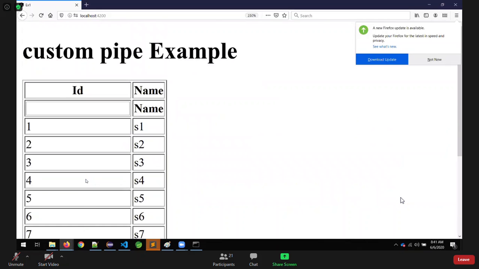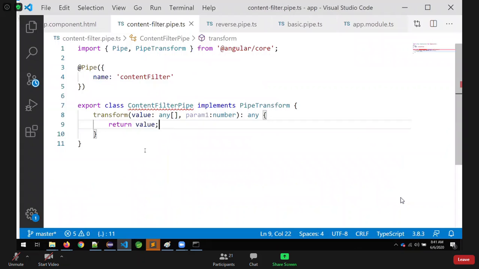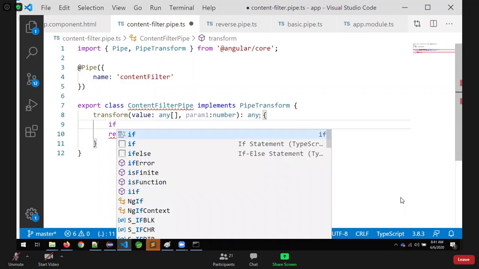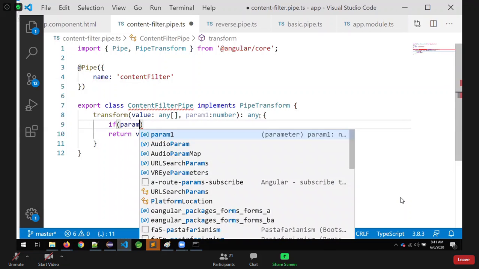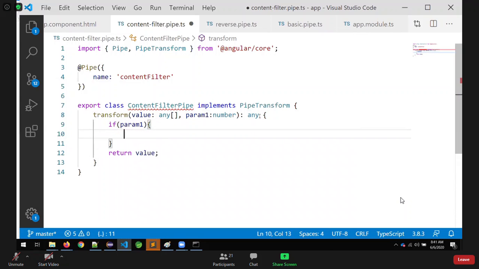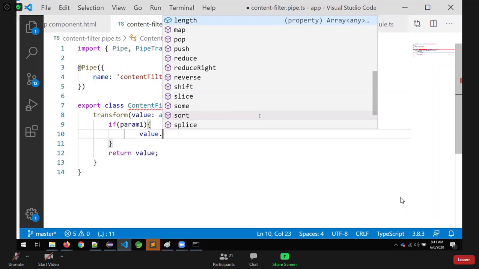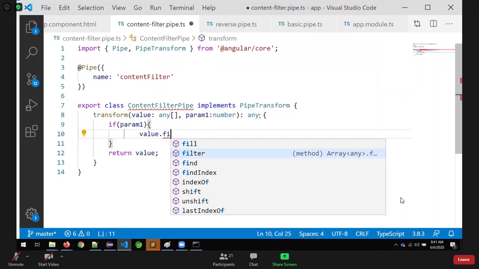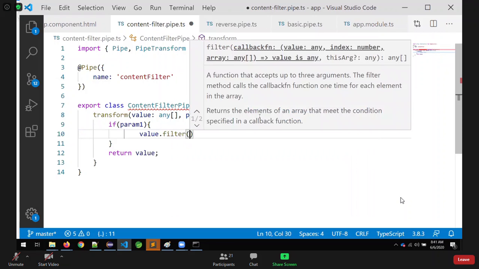Everything is ready. Now let us do the programming here. I want to search by ID. That is why if param1 is present, very simple. What is the code, sir? value.filter. This is a default JavaScript function.